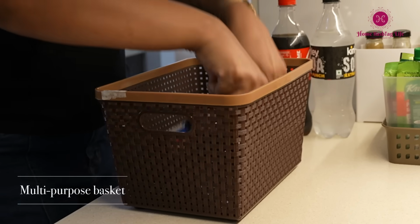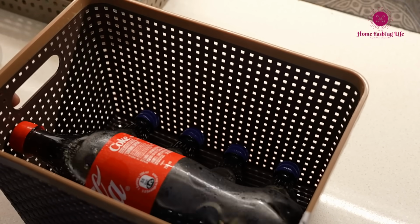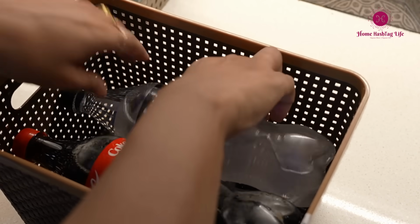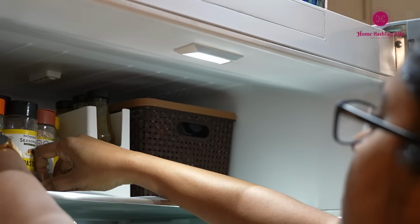This basket holds cold drinks. Now, you might be wondering why I keep cold drink bottles here instead of on the door shelves where they are typically stored. I will explain in a bit.